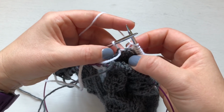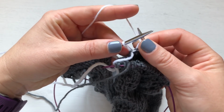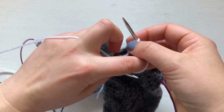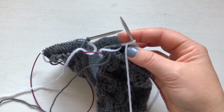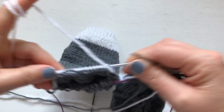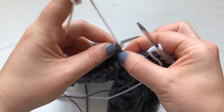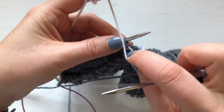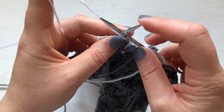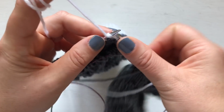Now I'm at the last stitch. I'm going to keep the yarn in the back, slip that stitch, bring the yarn in the front, and leave it hanging there until we get on the right side. Move to the second sock with the yarn in the front and this stitch is wrapped around it. We pick it like this, purl to the last stitch.